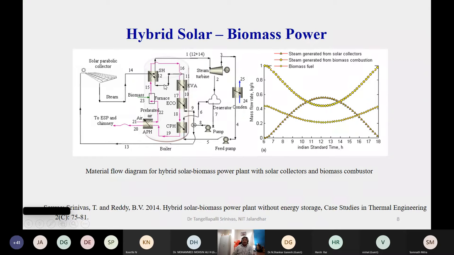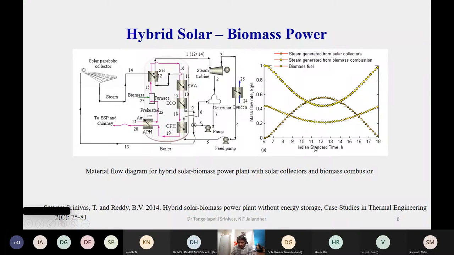Steam from this biomass and steam from the solar energy is integrated, and they are rotating the steam turbine. So we are able to adopt sophisticated control systems, like an automation system, where sensors take the availability of the sun or the sun position. According to the availability of the solar radiation, it will control the biomass feed.